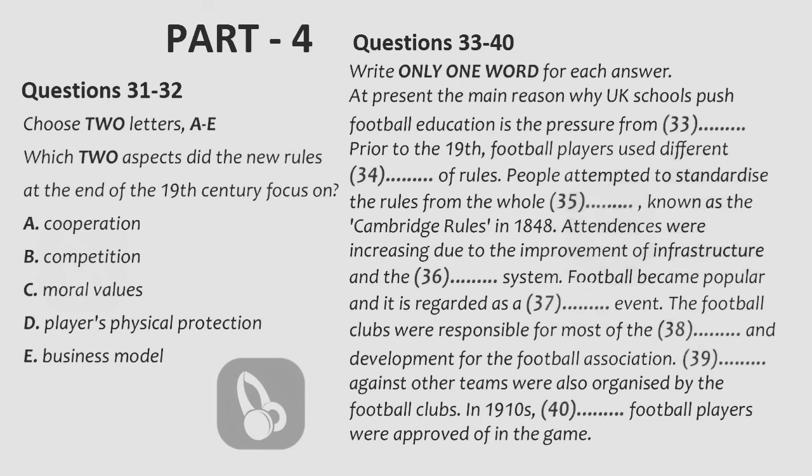Prior to the 19th century, football was played by all the major English public schools, including the likes of Eton College, Winchester College, and Harrow. In 1848, there was a meeting at Cambridge University in an attempt to lay down the laws of football. Present at the meeting were representatives of each of these major public schools, who each brought a copy of the rules enforced by their own individual school's rules of football.